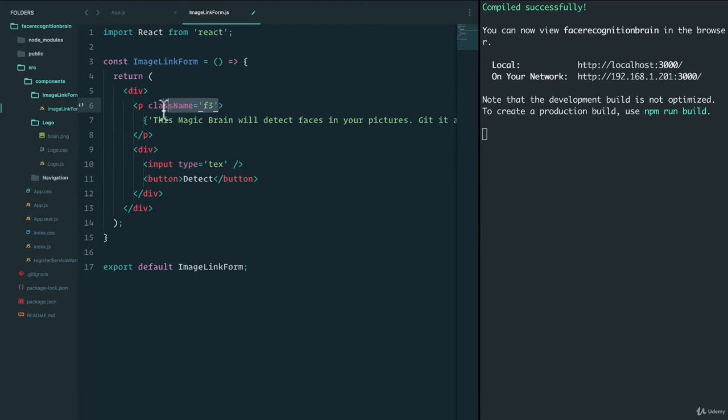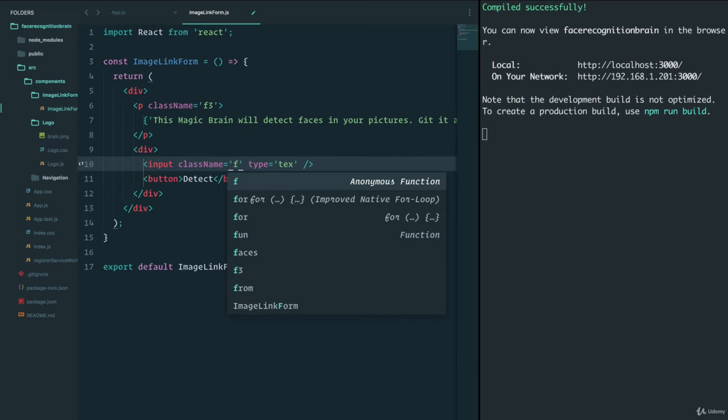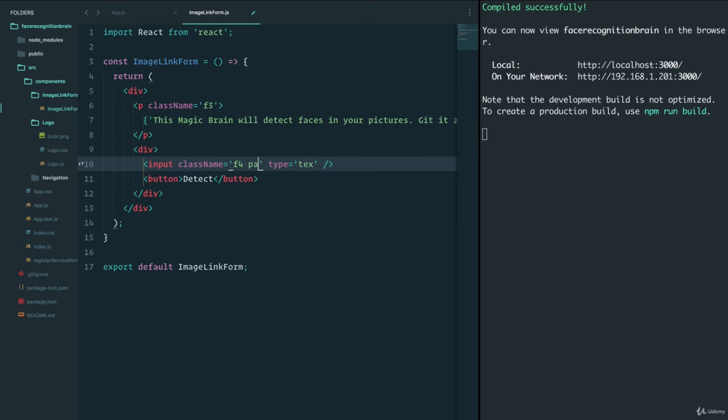And again, we can add a few class names to this just to make it look nicer using tachyons. I'll do, let's say, size f4, padding of 2. Width is going to be 70%. It's going to be centered. And because I said width 70%, I can do something along the lines of this: I can say width is 30%, so total of 100% for that.